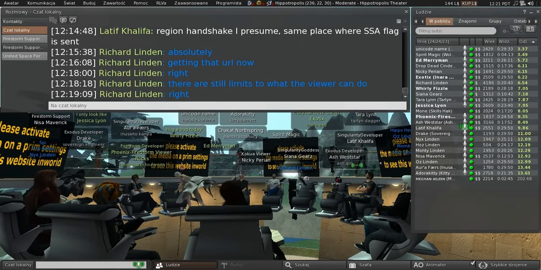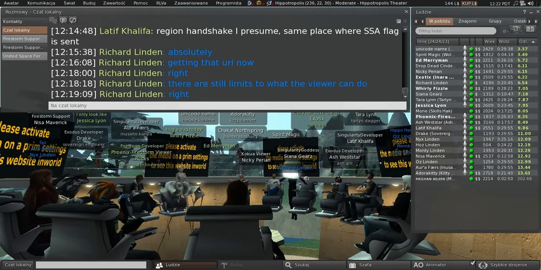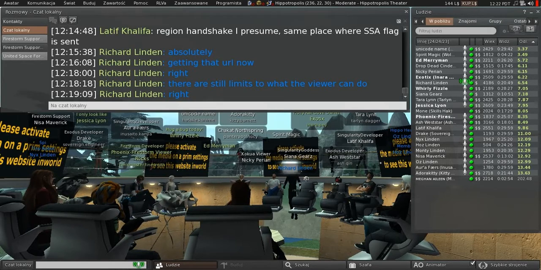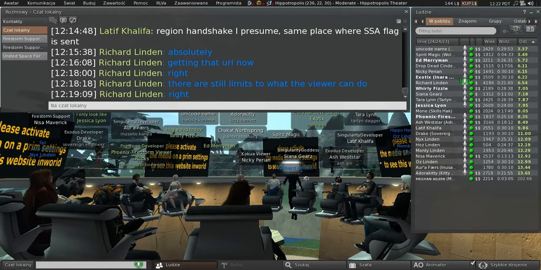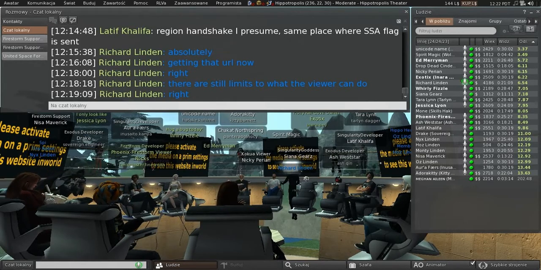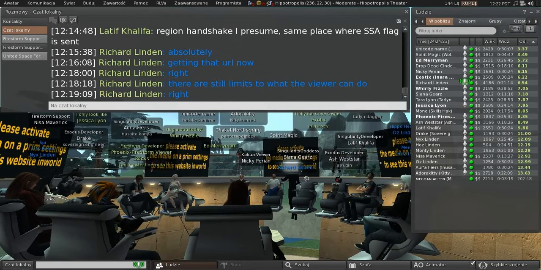Okay, this sounds like a really useful improvement you made there. Yeah, we think so. A lot of time has gone into balancing the performance because one of the side effects of the viewer holding on to more object information is a bigger memory footprint. It turns out the bandwidth wasn't so much an issue. These object updates really don't take up a lot of bandwidth if you're not loading their textures. But it's just the memory overhead of keeping track of the objects and their geometry and everything could be significant. And so we spent a lot of time just tuning that.